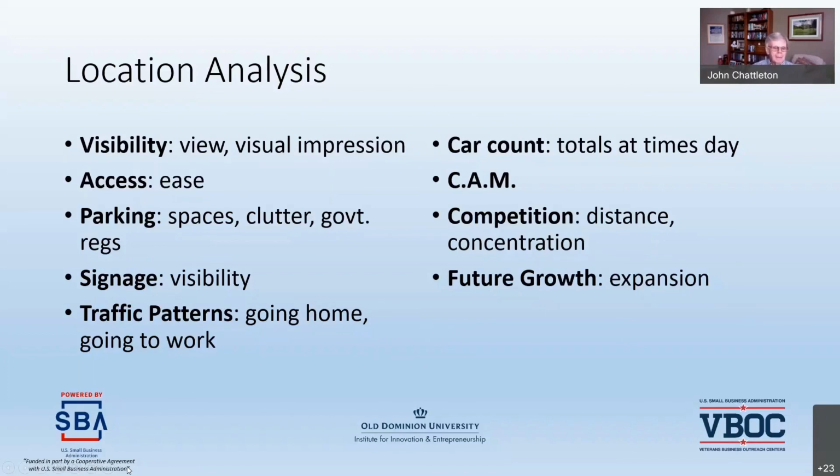And visibility. This is where the commercial real estate people can be of great help. They actually have information on car counts at certain times of the day, broken down by hour, so that you can see going in, going home. For all of you who may someday sign a lease, this is an important thing.